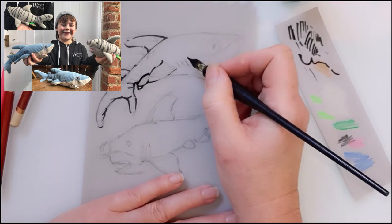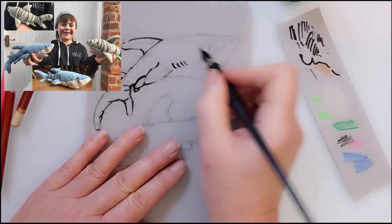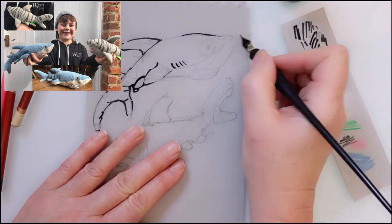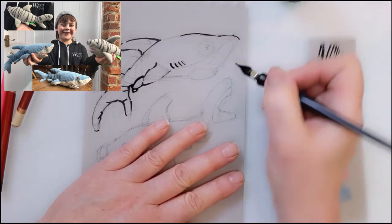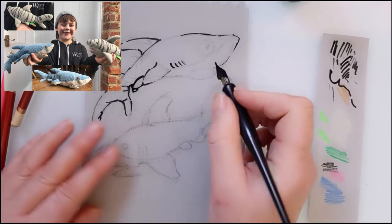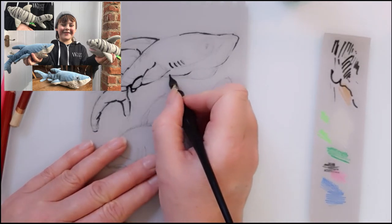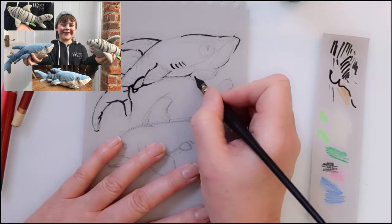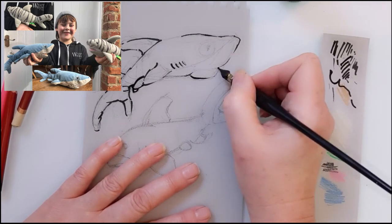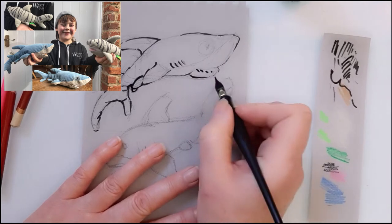As the pen runs out of ink, the lines get slightly thinner and I can use it to do the more subtle marks, like the top of the head. Looking for the shapes I can pick out, looking for the things I can be sure of — and then if you get the bits you're sure of in, sometimes the bits that seem hard to do at first become more doable. It's a bit like a puzzle: if you get those edges in and get a few of the big bits sorted, you'll find the little pieces. There's always some bits that are easy to measure, like positioning the eye relative to where the mouth joins.